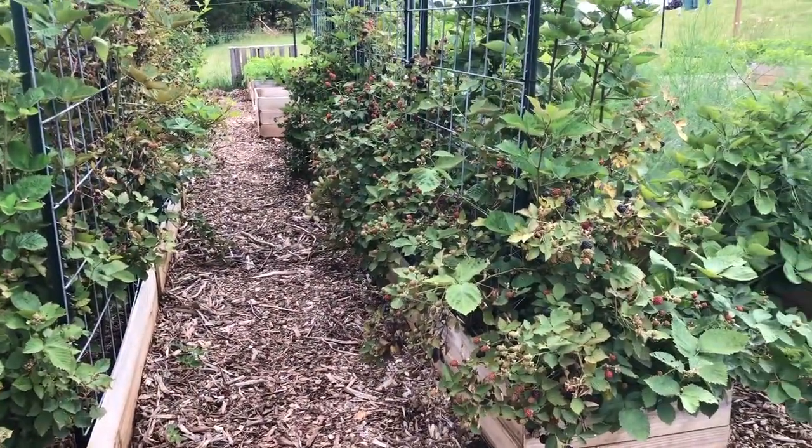Now, this area has been amazing this year. These are our blackberries. When we moved to this property, I went down to Lowe's at the end of the season, and they had so much stuff on clearance. They had fruit trees, they had blueberries, they had blackberries. They also just had a ton of seasonal plants, perennials, and things like that.